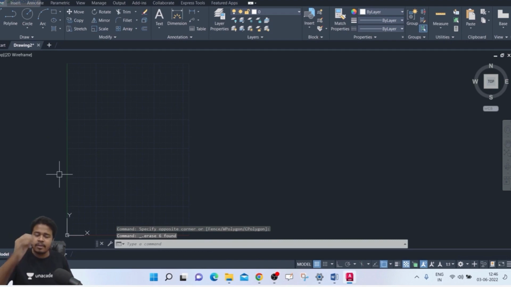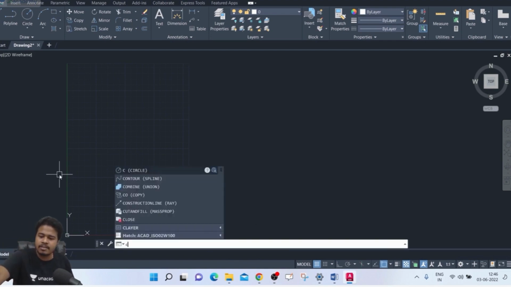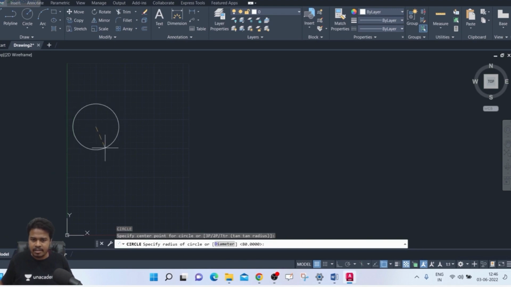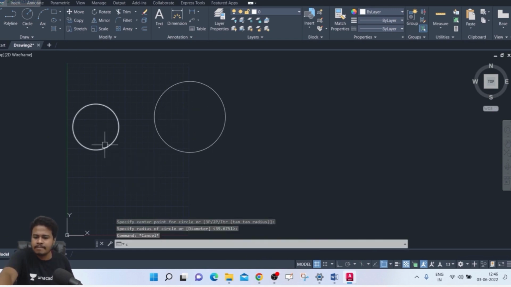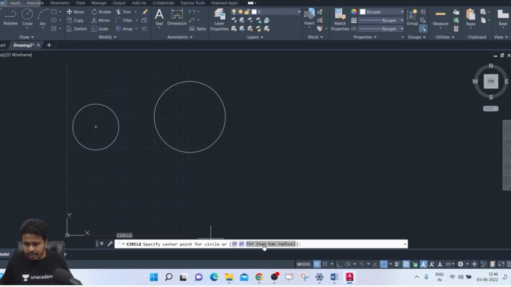It is not at all necessary that you have to take a line as tangent. You can take a tangent from a circle as well. See here, let us say this is one circle. This is another circle. Now let's go to circle, TTR.